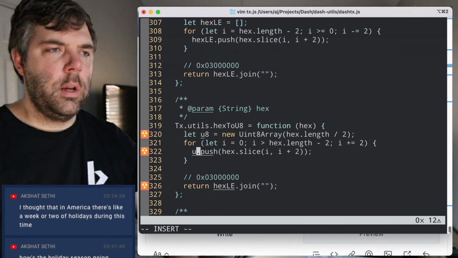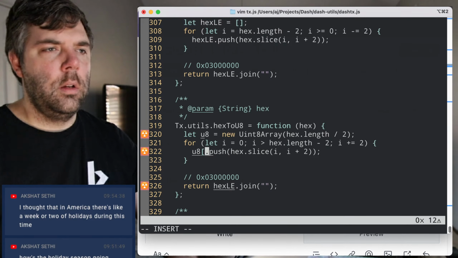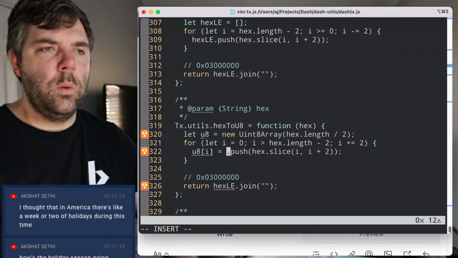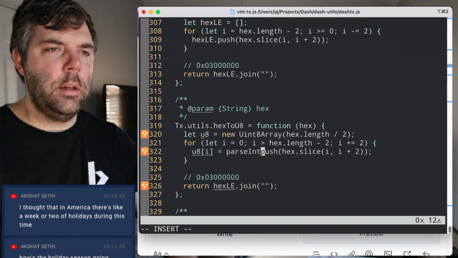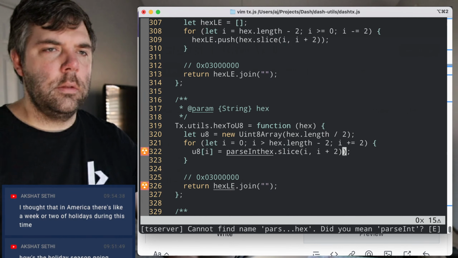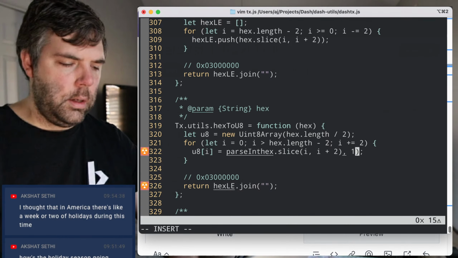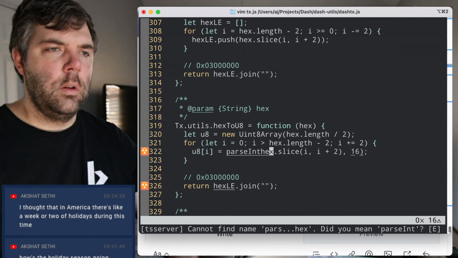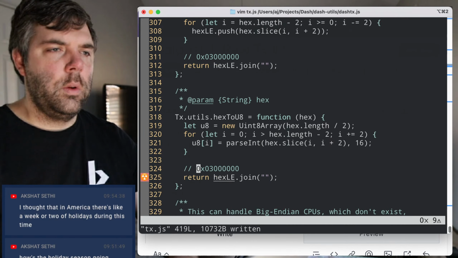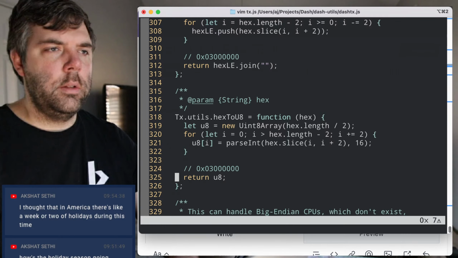Okay, so then we're going to have u8[i] equals parseInt(hex.slice(i, i+2), 16). Like this. Okay, and then we're just going to return the u8 when it's done.